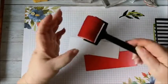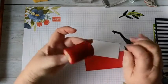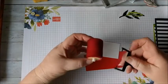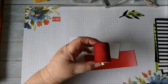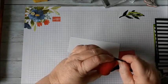And I just take this piece off after I've finished with it and go and put it into the wash, and that will wash out. It will stain up, but it will wash out pretty well with some cold water. So let me just pop this back in.